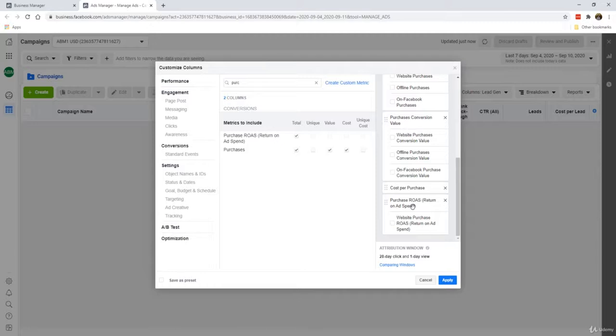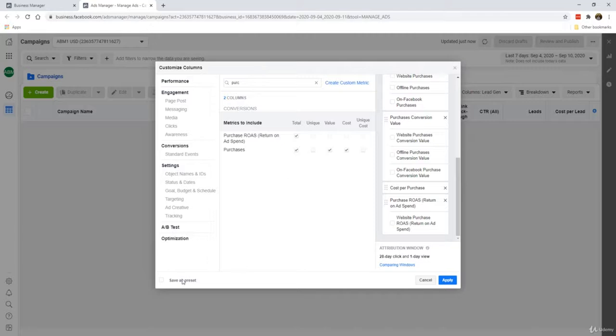So again, if you had spent $100 and you made $100 back, you would have gotten a 1 ROAS. That means it's 1.0. Now, let's just say that the books are $20, and we had spent $100, we had sold 10 copies, times $20 is $200. So $200 divided by $100 in advertising spend, it will be a ROAS of 2. That means we're getting a 2 times return on ad spend. So that's exactly how purchase works.